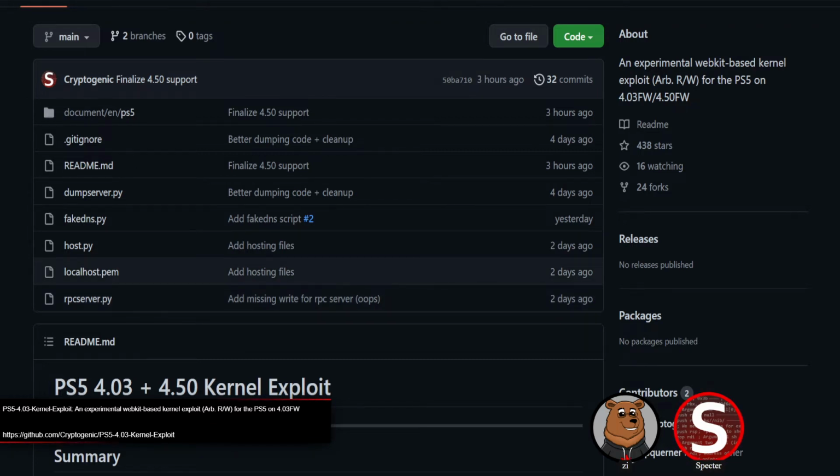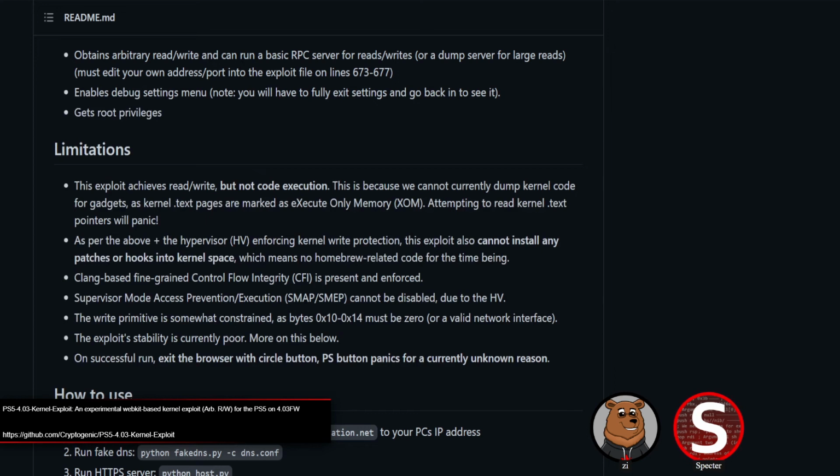If you want to check out the exploit, it is on the GitHub there, and it just goes to show the thing I've talked about before, which is that code execution, in my opinion, is overrated. I know it is kind of the pinnacle of what everyone who writes exploits tries to go for, which makes sense. It's fancy and it lets you do a lot of stuff, but you don't absolutely need it to do something useful or cool. This is an example of that, because this is just arbitrary read/write. There's no code exec, but it's still able to do some patches. And it's allowed us to get a foot in the door to do some additional research, which is the main goal of this exploit.